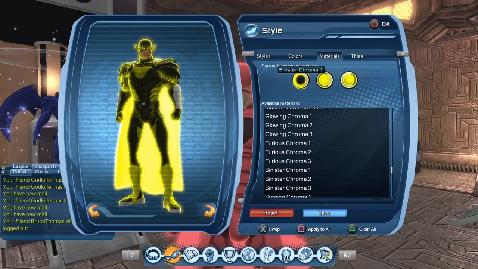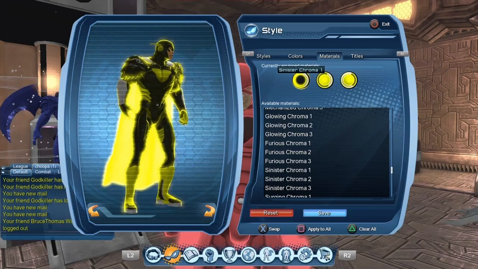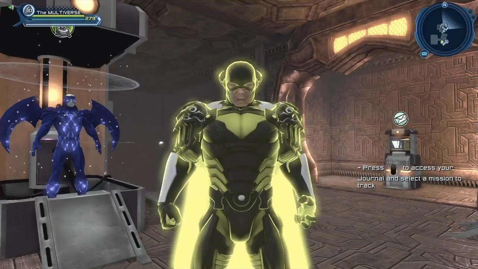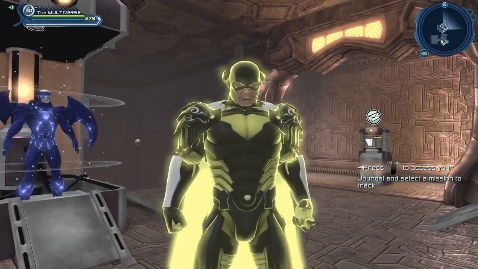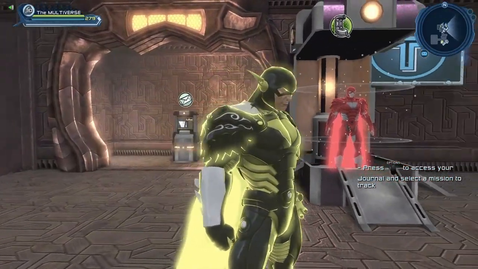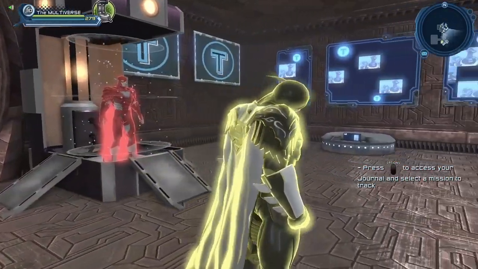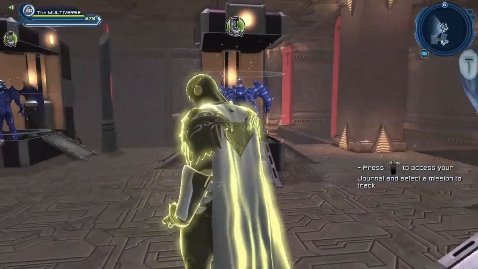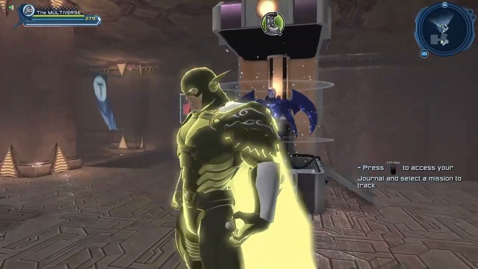Next we have the Sinister Chroma, which is obviously the material for the Yellow Lantern power, or the light power if you are an evil villain. So here we have Sinister Chroma 1. And it is one of the most inexpensive power sets in the bunch. So you should be able to purchase it for fairly cheap on the broker. We'll take a look at that in just a minute.